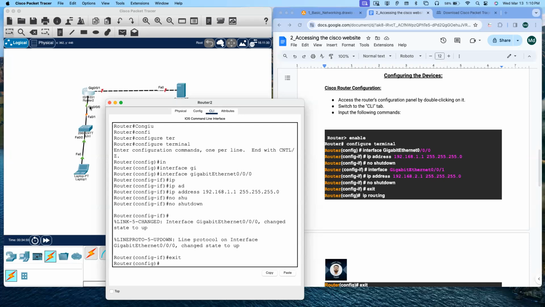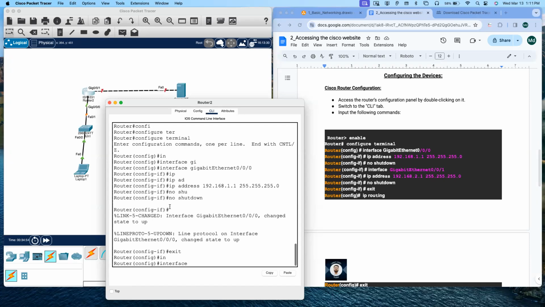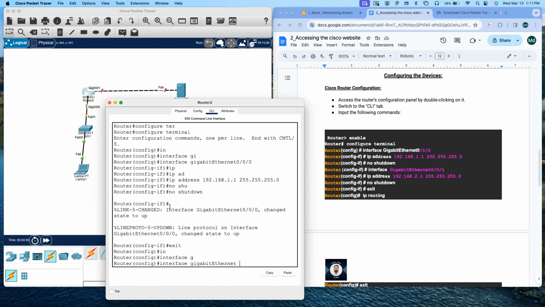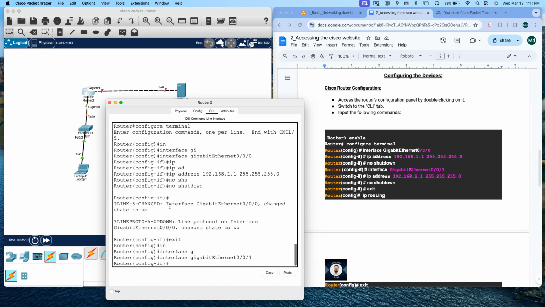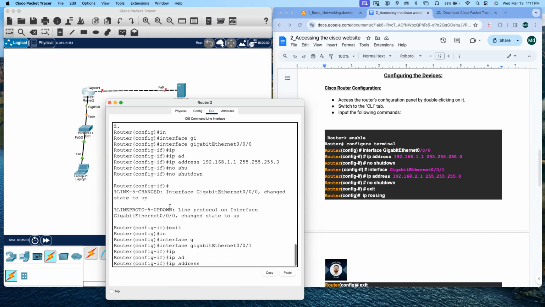Now we have to do the similar step for the 0/1 port. So interface gigabit 0/0/1 and IP address. So this will be our network 2, right?